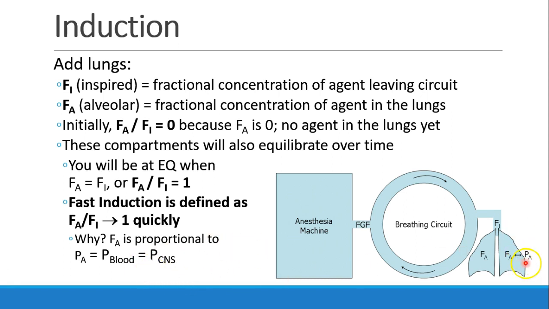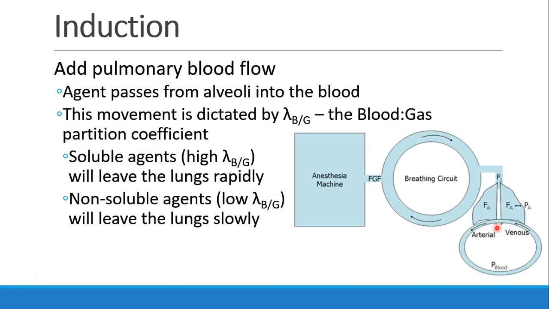Remember that Fa is proportional to Pa — the partial pressure of gas in the lung — which at equilibrium is equal to the partial pressure in the blood, which is equal to partial pressure in the CNS. So when Fa equals Fi and we're at equilibrium, then we know that whatever is being put into the lungs is the same partial pressure as what's in the brain. But unfortunately, every time we start putting some agent into the lungs, the blood comes and takes it away. So it's not that easy for Fa to reach Fi, because every time we put some agent in the lungs, the pulmonary circulation takes it away. The agent passes from the alveoli into the blood, and this movement is dictated by our partition coefficient — the blood-gas solubility coefficient. Soluble agents that have a high partition coefficient rapidly leave the lungs, and non-soluble agents leave the lungs slowly.